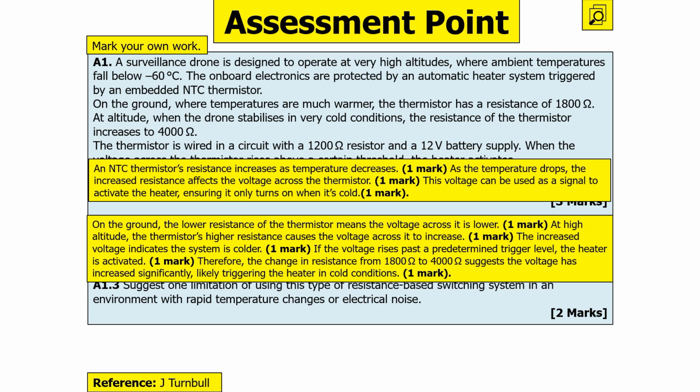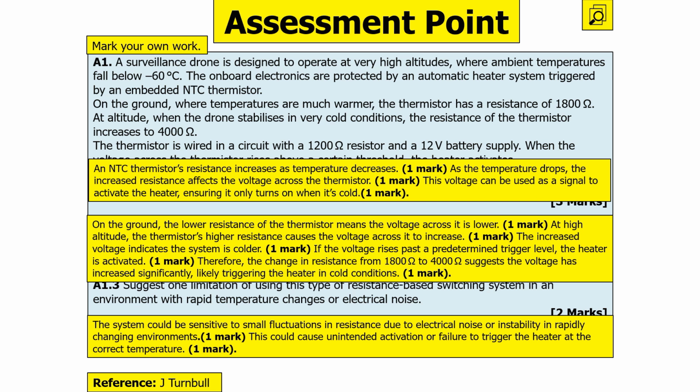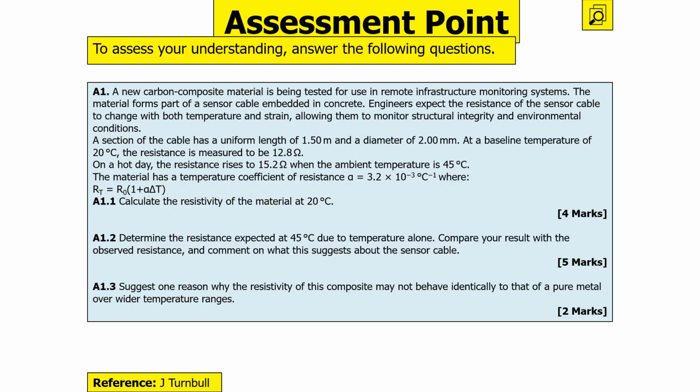Now in our last part, the system could be sensitive to small fluctuations in resistance due to electrical noise interference or instability in rapidly changing conditions. So this could cause the unintended activation or a failure to trigger the heater at the correct temperature, which would mean it wouldn't work as appropriate. The next question says, a new carbon composite material is being tested for use in remote infrastructure monitoring systems.